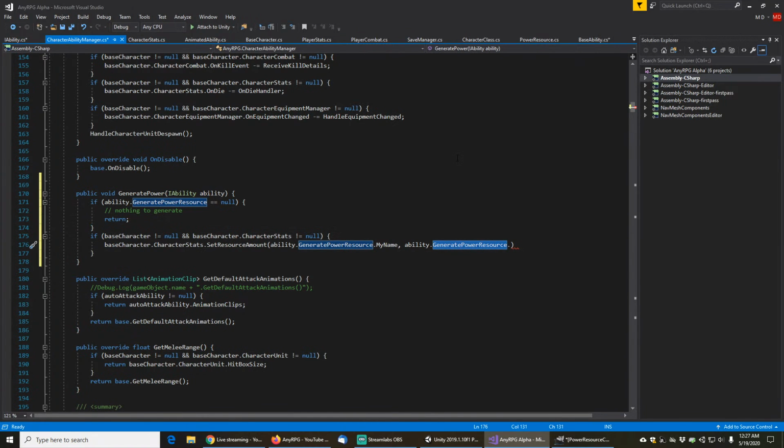And now we can say ability dot get resource gain based on the iAbility caster, which is this.